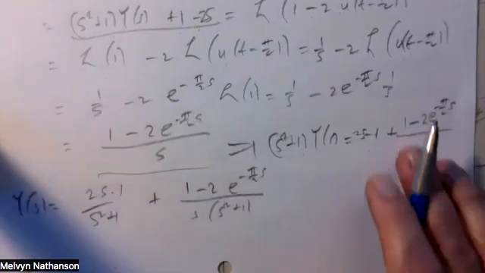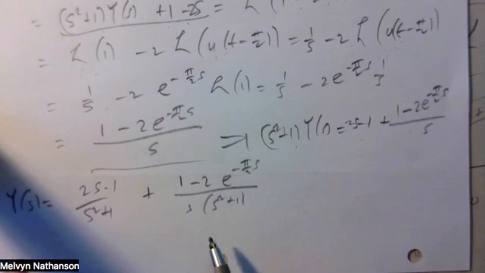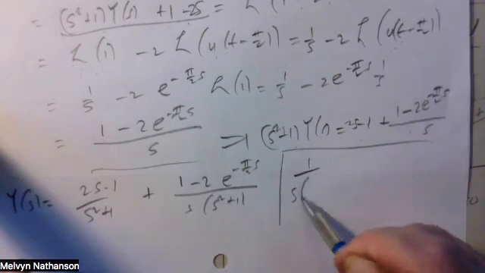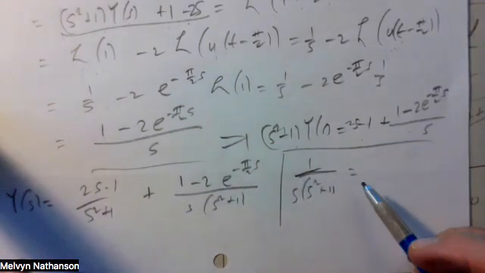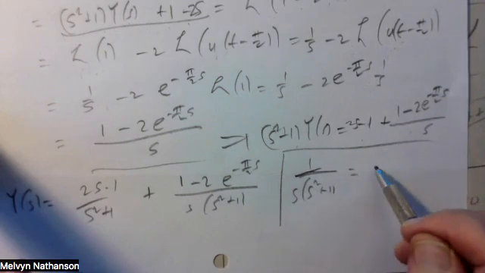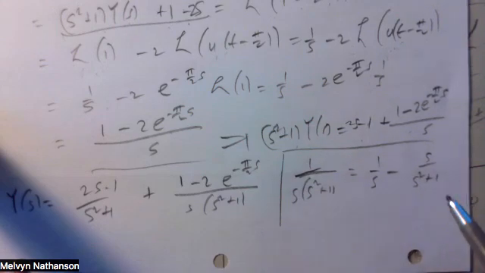Okay. And a few minutes ago, when I was solving the differential equation that I started the talk with, I was able to write 1 over s times s squared plus 1 as partial fractions, so I don't have to calculate it again. This is 1 over s minus s over s squared plus 1.